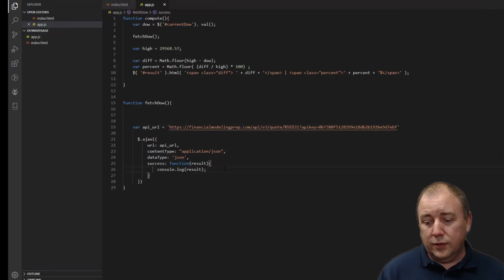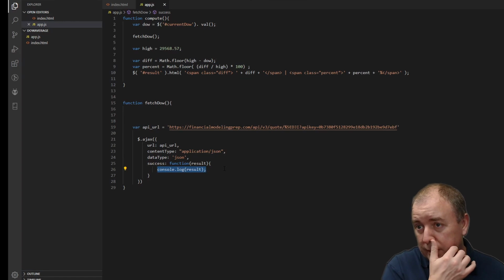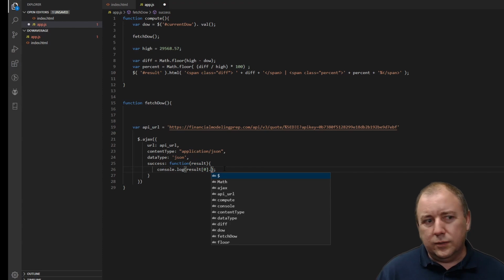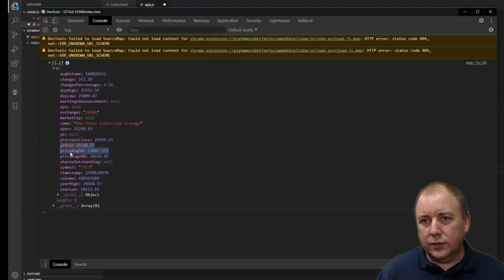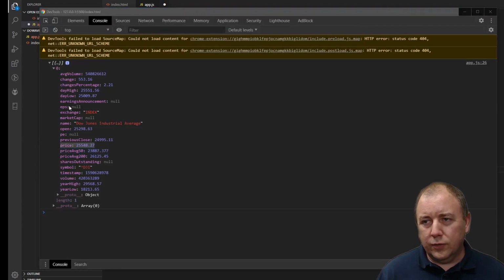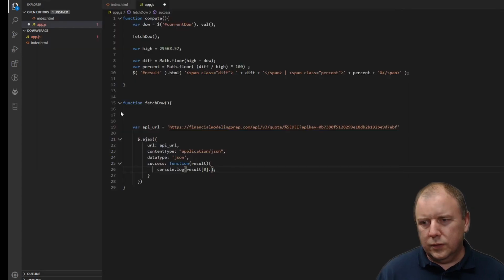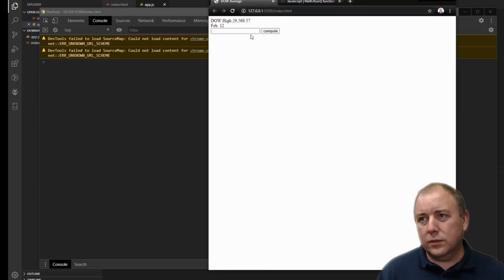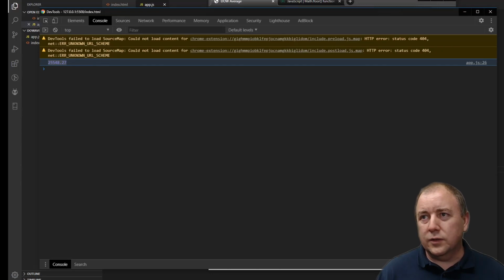The result we get back, we can do result, which is an array. I want the first item, dot. And what did we say it was? Price, didn't we? Price, 0, dot, price. Tell me if that works. Compute. Awesome, look at there, got a value.